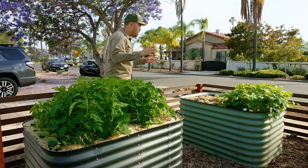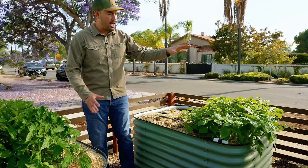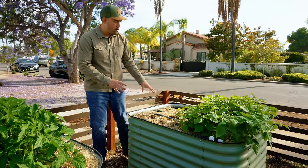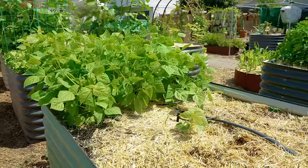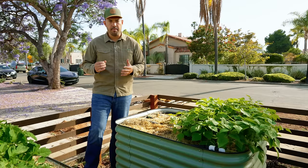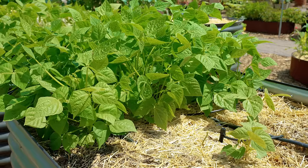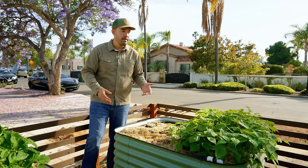Over here you can see some struggles. We are no strangers to struggles at Epic Gardening — I fail probably almost as much as I succeed in the garden. I have a half-planted bed of beans. These were grown and transplanted in, and then I direct-sowed over here, but as you can see, just about one came up. Pretty much because a skunk or raccoon came in and decimated it — it dug up all the seeds, and this lonely survivor actually made it. If you notice something like that, you're going to have to prevent it. We'll prepare a video soon, but I'm just going to have to re-sow, or maybe transplant in when they're a little larger.